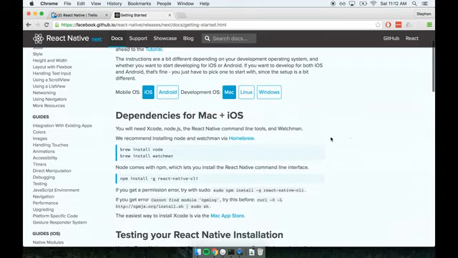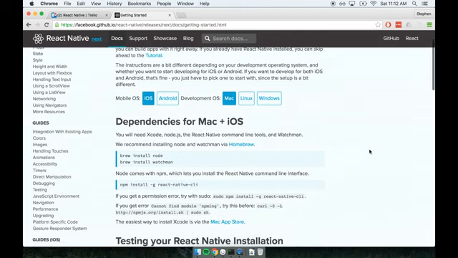So this is the documentation for getting started with Mac and iOS. We will go through these instructions right here, so if you get lost at any point in time, you can always come back to these directions. But I will tell you right now that we're going to go through the setup with a lot more detail than what's listed right here. I just want you to know that these directions do exist. So let's get started with the setup.